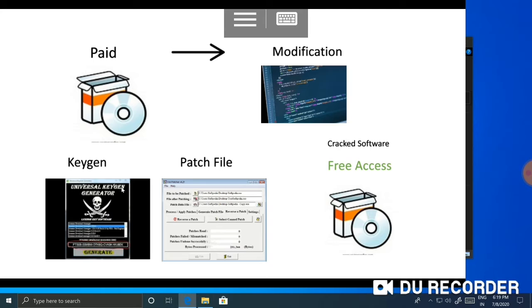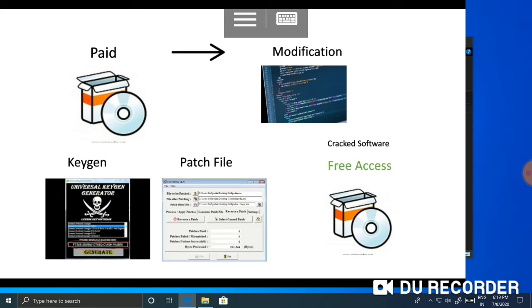For example, we could say GTA 5. That's a big game, but if we try to install it on our operating system, or we could say our computer, it asks us for a key. But as you guys could see, this keygen is a software.